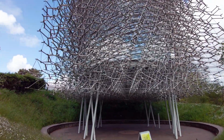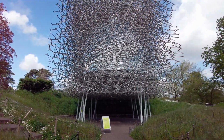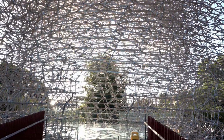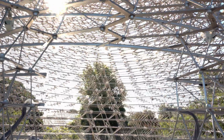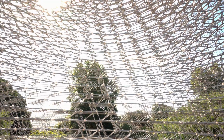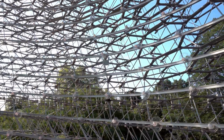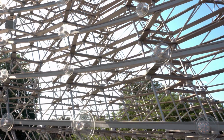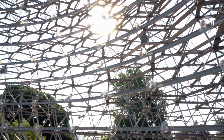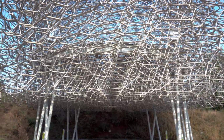Actually, this giant hive is connected to a real beehive, so the orchestra is playing or vibrating in unison with the buzzing of the bees. The lights are flickering on the same principle. The amazing thing is that you can step inside this massive construction and maybe listen better to the relaxing sounds. Or you can walk beneath this structure.